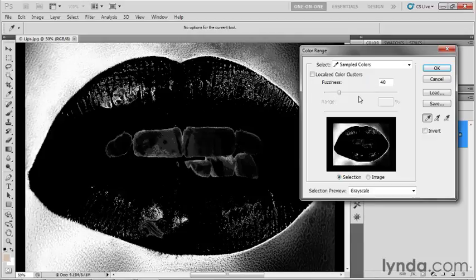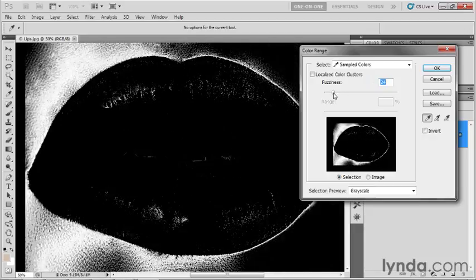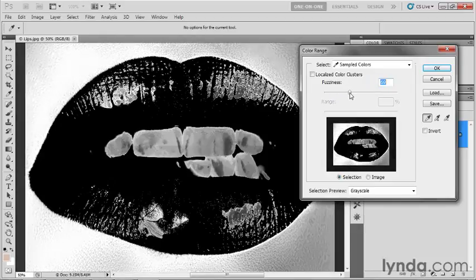Same thing happens here with Fuzziness. In this case, the default value is 40, so you're going to select 40 luminance levels brighter and 40 luminance levels darker than that key color in each one of the color channels. And then Photoshop's going to average out that information in order to figure out the composite selection. However, there's two big differences. With the Magic Wand tool, the tolerance value is static. It affects the next selection outline you make. The Fuzziness value works on the fly. It's a dynamic setting that you can use to either increase the selected area by raising that Fuzziness value or decrease the selected range of colors by decreasing the selected value. And that modification happens absolutely on the fly.